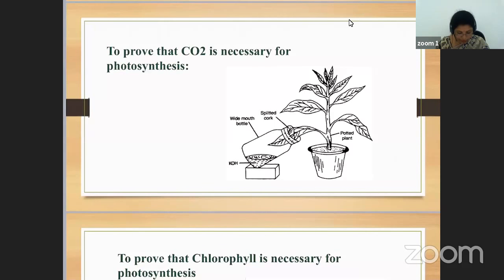For example, in pitcher plant, the leaf is modified into a pitcher. Pitcher is a bag-like, sack-like thing. And at one end of the pitcher, you find the lid. And in the pitcher, downward facing hair-like structures are present. How are these hair-like structures useful, children? As the insect sits on the rim of the pitcher, the lid will close. So the insect cannot escape from the pitcher. And the downward facing hair-like structures which are present at the bottom of the pitcher will not allow the insect to go out. They get trapped in the hair-like structures. Then it gets killed, and the nutrition is taken from the insect. So this is about pitcher plant.